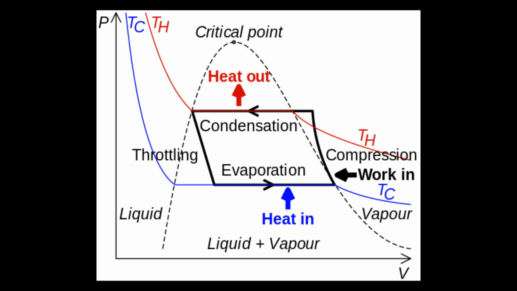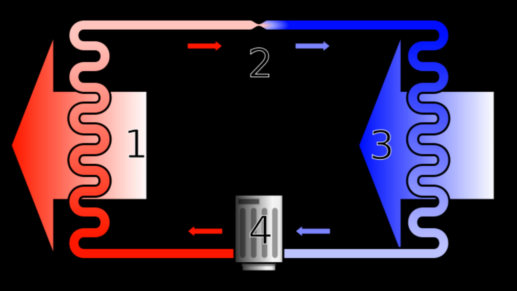The most common way is using a liquid coolant and depressurizing or expanding it to cool it down, then taking in heat as it is cold from some other medium and heat sink, thus evaporating it, turning it into a gas. Then you can pressurize that gas to heat it up. Then you can give off heat as it is warm, through some heat sink or other medium, and then you can give off so much heat that it condenses and turns back into a liquid. Then you can expand and depressurize it again, and the whole cycle begins over.